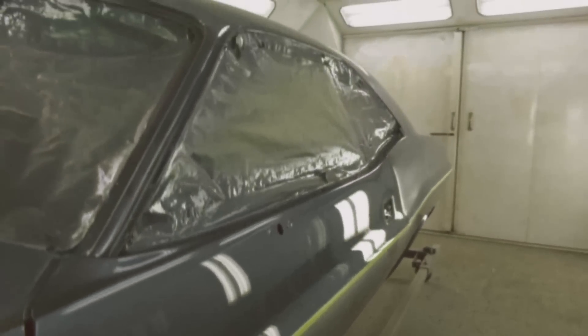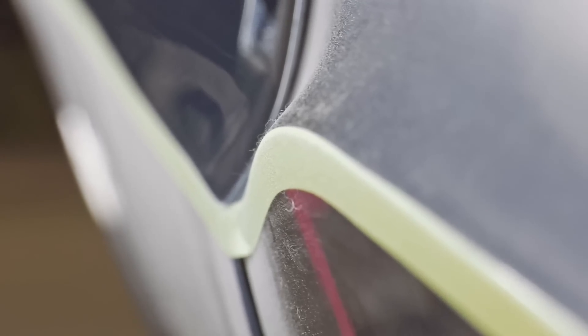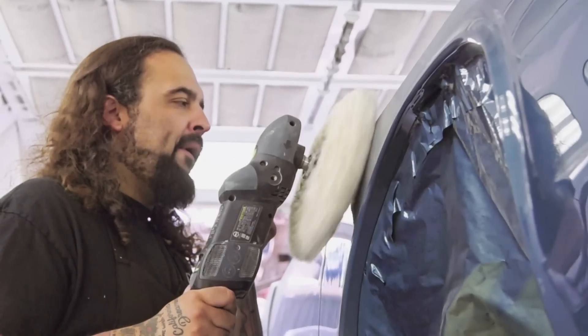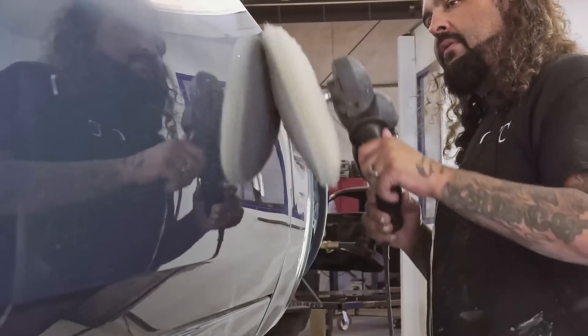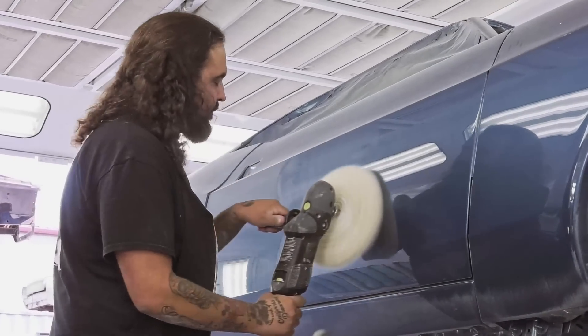Now that the sanding is all done completely, I start the buffing process. I get all the dust off, get the whole car wiped down so it's a nice clean fresh surface to start with. It had really sharp edges, so I made sure I went through the whole car, masked them up, went from 800 all the way out to 2000 and the finer grits in between. That way when it came time to buff it, it really buffs quickly. I start with a wool pad, compound number one, and I use that wool pad over the whole car. It's the most aggressive, so it'll get the shine back a lot quicker, but it also can give you burns really quick. That's why we mask it off to make sure we're good through that phase.